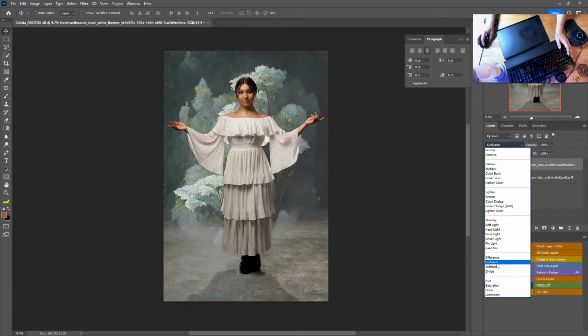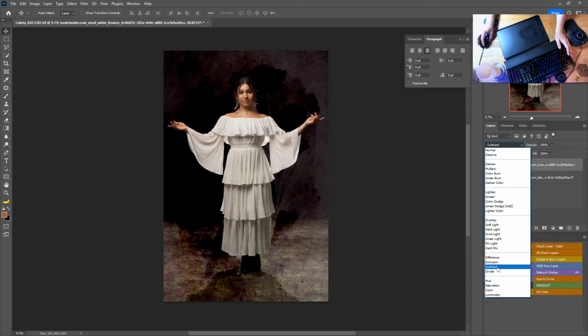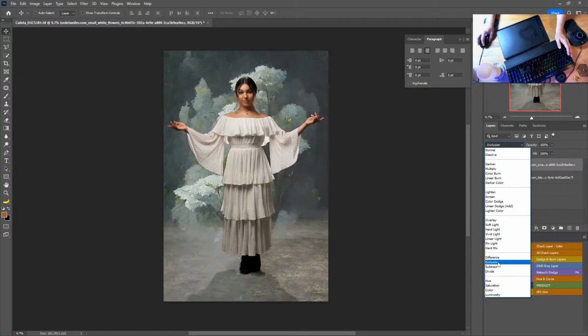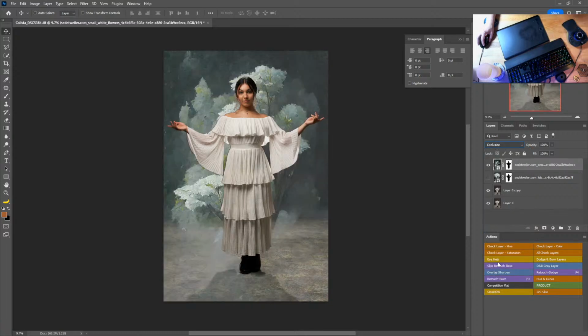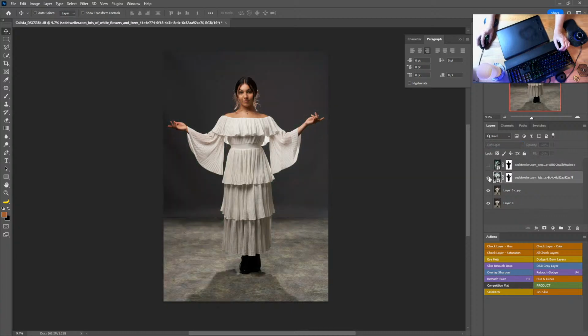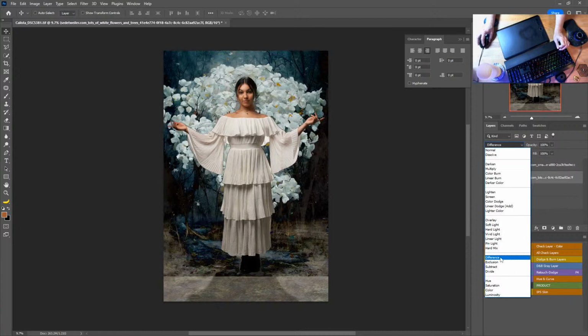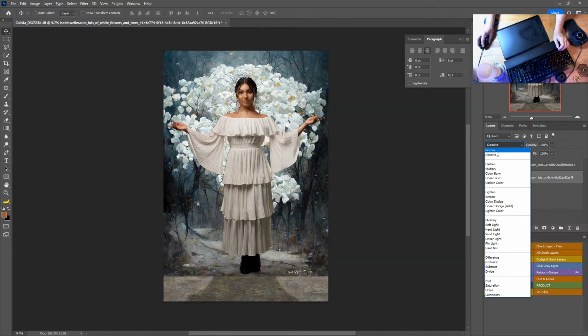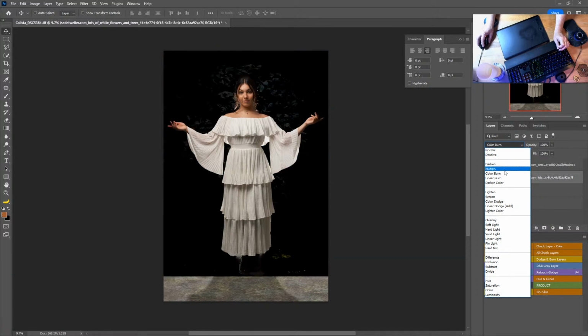I like the concept, but I may not like the idea. Oh, there you go. That's kind of interesting. I don't mind that. It's different. It's not what I was thinking it would be, though. Let's try that down here. Difference and normal look very similar to each other.